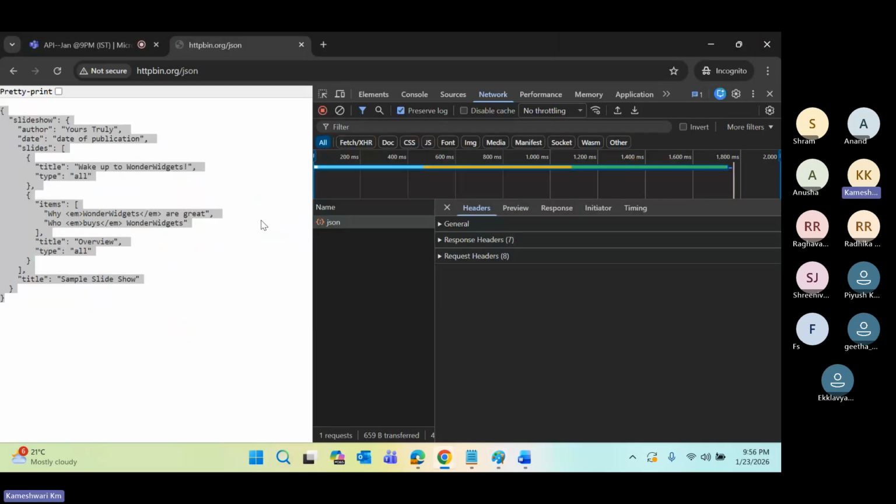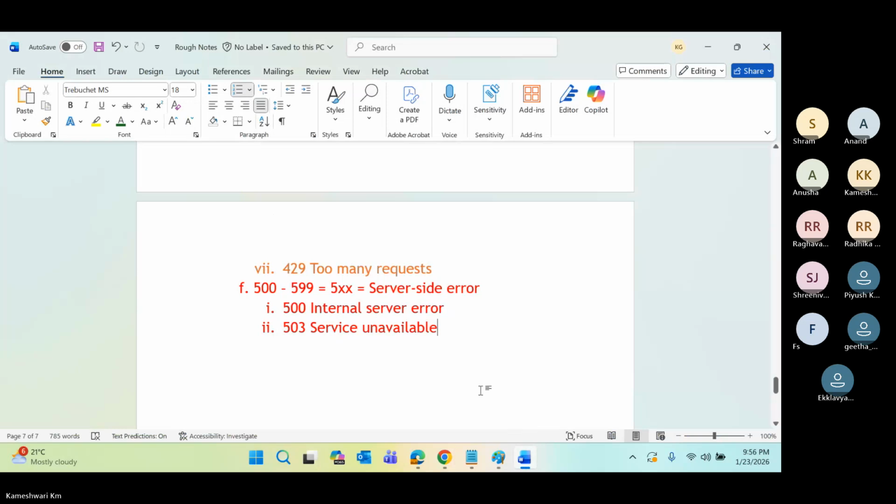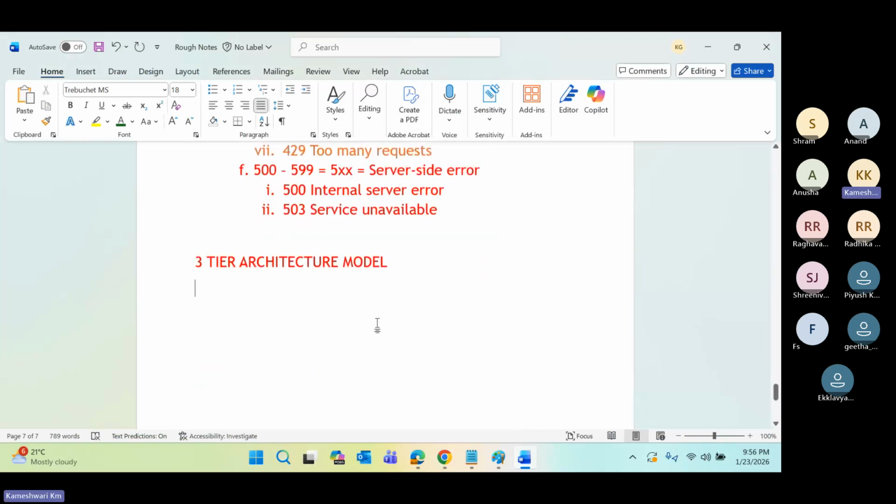Okay. So this is client and server architecture. So we are still in chapter 1. The next topic that we should be talking about in the next class is the 3-tier architecture model, where I'm going to talk about what is front end, what is back end, what is server, and where APIs are developed.